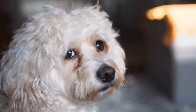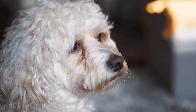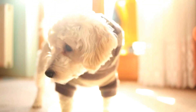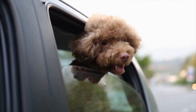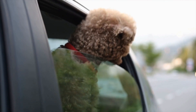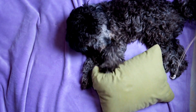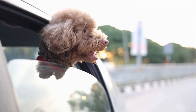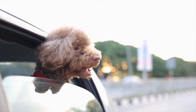Aside from brushing, bathing, and professional grooming, other aspects of the grooming process for a poodle include cleaning their ears, trimming their nails, and maintaining their paws. Poodles have long, floppy ears that can collect dirt and moisture, making them susceptible to infections. Therefore, it is essential to clean their ears regularly with a gentle ear cleaner and cotton balls. Additionally, poodles' nails grow quite rapidly and need to be trimmed regularly to prevent them from becoming too long and causing discomfort or difficulty in walking. Lastly, it is crucial to regularly inspect and maintain your poodle's paws, as they can attract dirt, debris, or even small rocks between their pads, causing discomfort or, in some cases, injury.